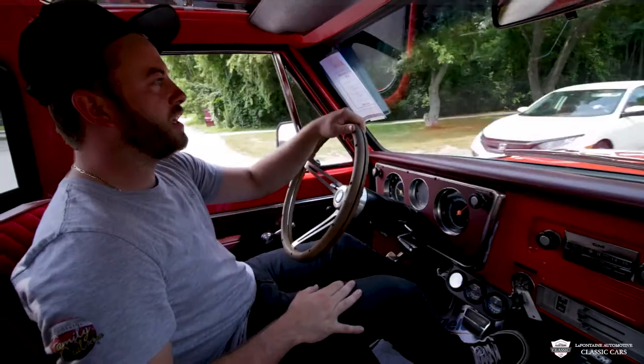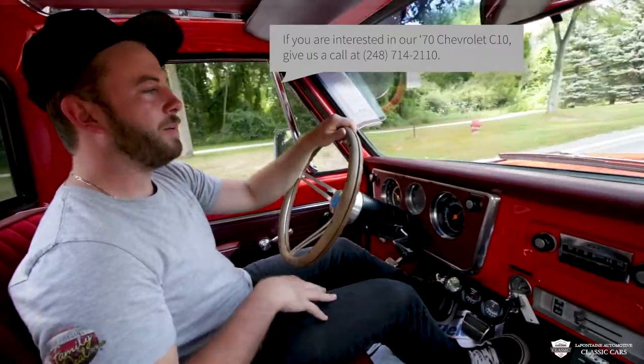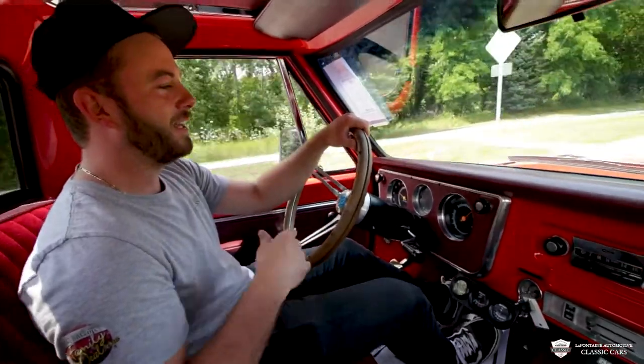All right guys, we're taking her for a cruise. Everything seems to be working really well. We're doing about 25 right now. The brakes feel good. This 350, it's got some headers on it. It accelerates pretty darn good and sounds nice. Trans is shifting smooth.